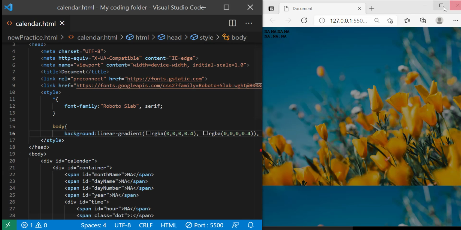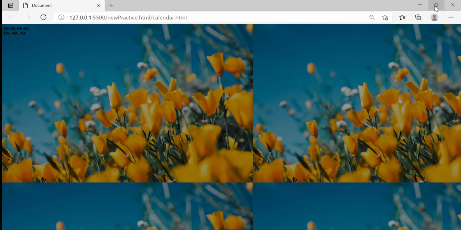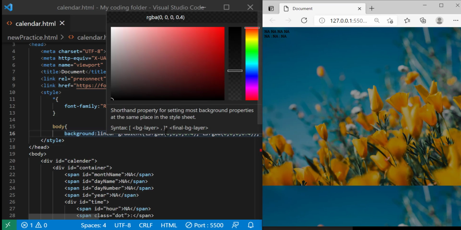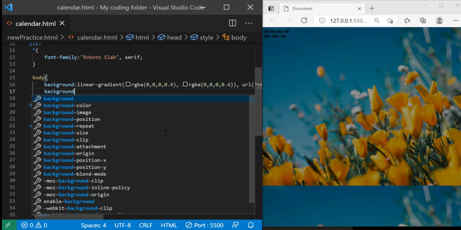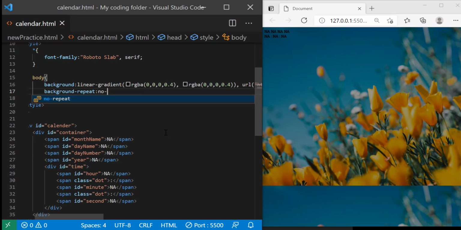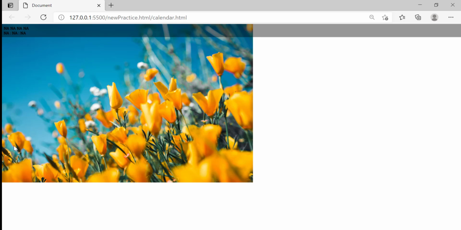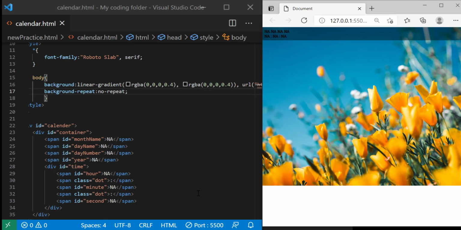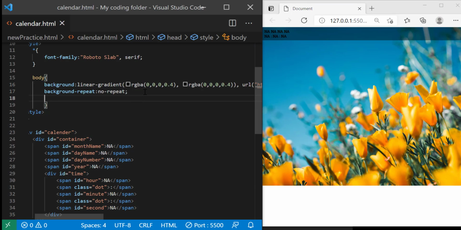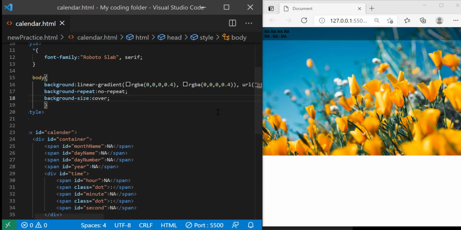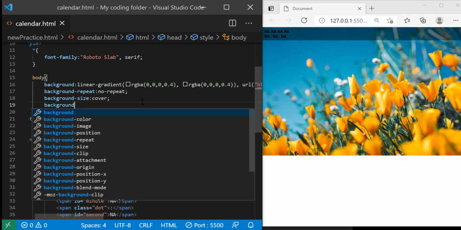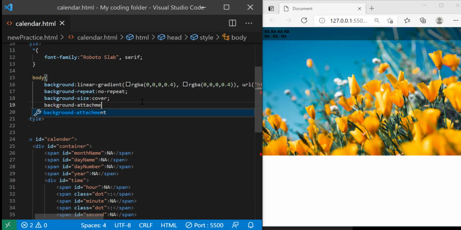And you notice how our image is repeating like 4 times. We don't want that repeating effect, so we're just going to do background repeat, no repeat, so that it doesn't repeat. And now you'll notice that it only covers this much space. We want this image to cover up the entire space of our browser. So we can do that by doing background size cover. So this will cover up everything. Well, it should, but we forgot one more property. Background attachment fixed, and now that should do the job.